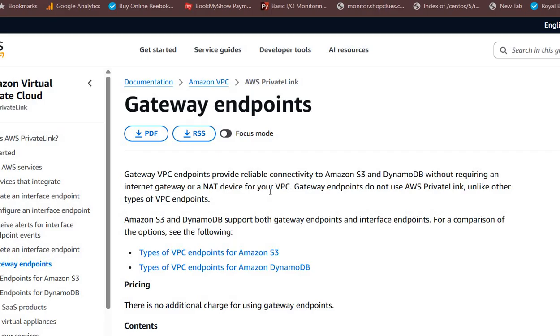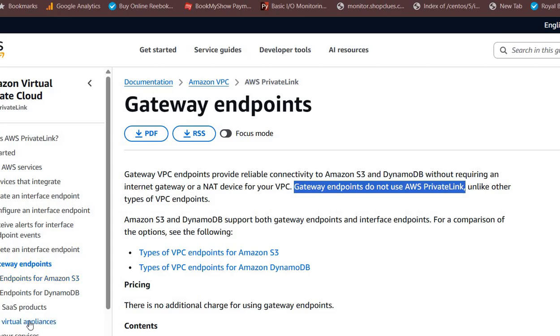So if in your VPC you do not have any NAT gateway or internet gateway, and you want to connect to Amazon S3 or DynamoDB, you can use the gateway VPC endpoint. The most important thing is that gateway endpoints do not use AWS PrivateLink, unlike other types of endpoints.